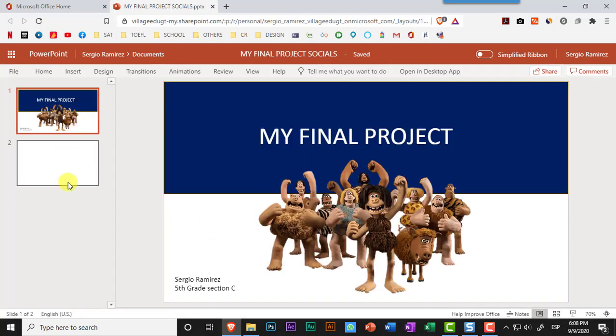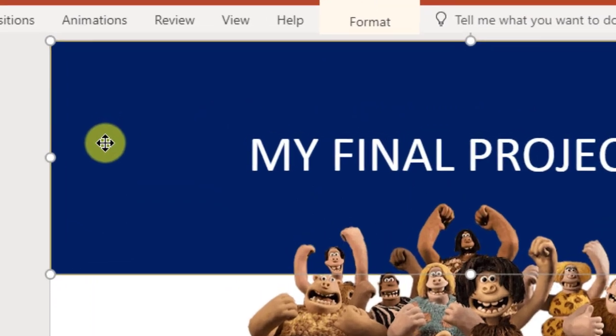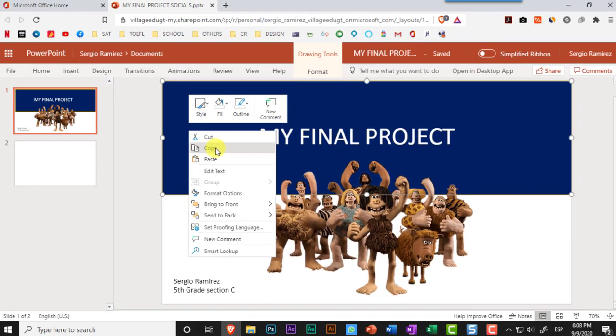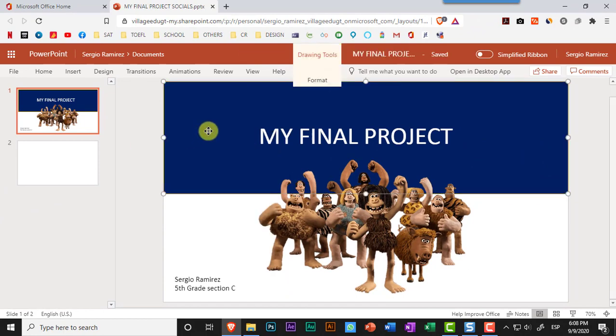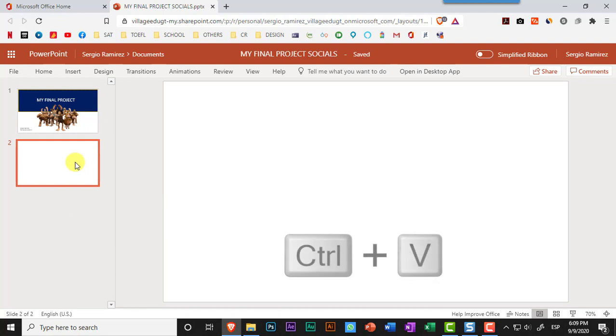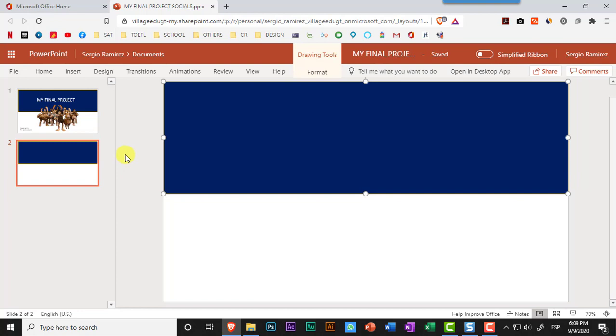Good. Now, I'm going to grab this shape because I don't want to go through all the process again. This shape is already there. Let's just copy it and paste it from slide 1 to slide 2. I could do it in two ways. First, by right-clicking on it and clicking copy. Or by selecting it and then pressing Control C, or Option C if you're on a Mac, it's Option instead of Control. And then on the second slide, Control V or Option V, and then you're going to get your copy right there.